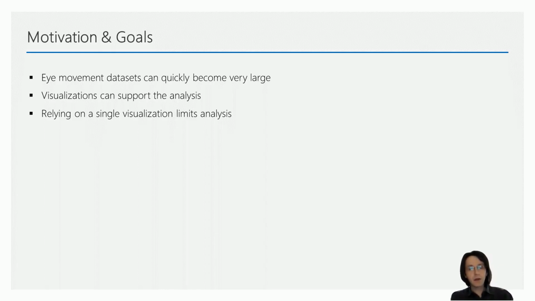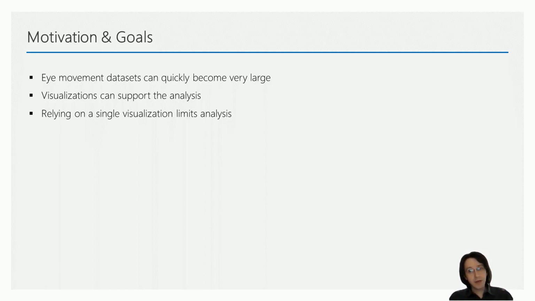Nowadays, sophisticated technology makes it comparably easy to apply eye tracking in many different domains. However, data sets on eye movements can quickly become very large, which makes it challenging to analyze them. In this regard, visualizations have become an important part to explore, analyze, and draw insights from the collected data. And as such, different visualizations ranging from heat maps to scan paths have been proposed over time.